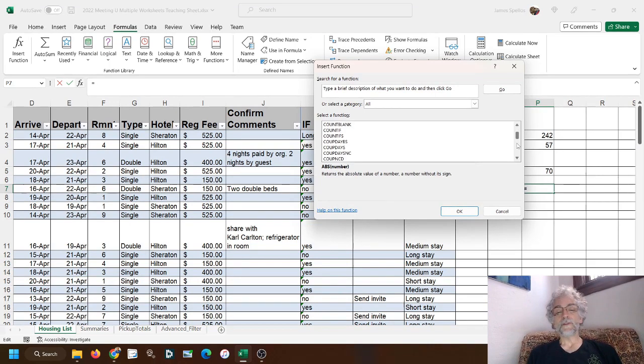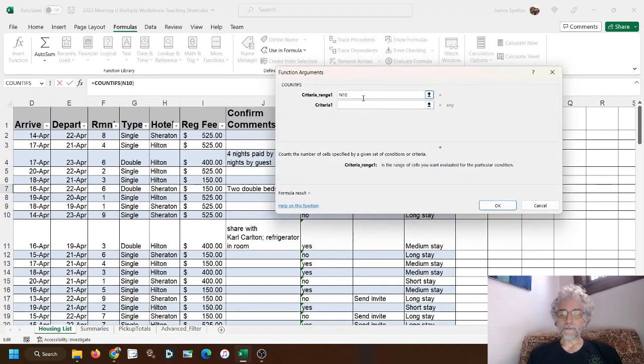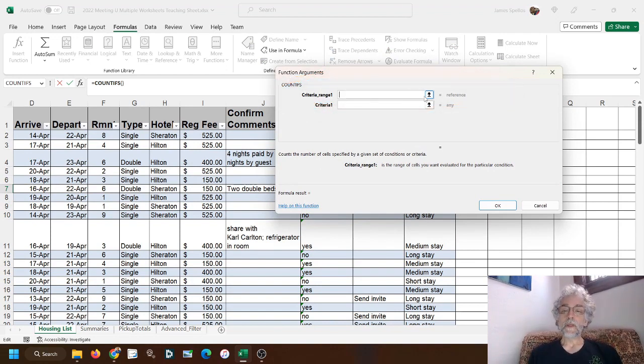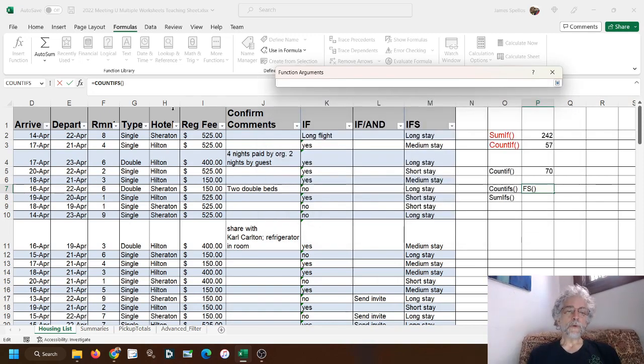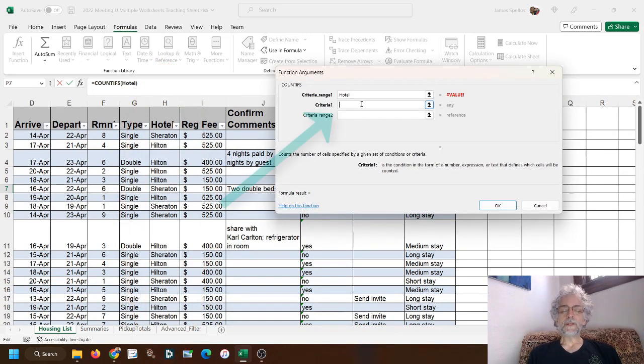I'm going to go down, since I've already started this process of COUNTIF and COUNTIFS. We want the plural, because remember, we want at least two criteria. So we select COUNTIFS, we hit OK, and now it's asking us for the criteria. Now the first criteria range, let's say, will be which hotel they're staying in. Remember this little doodad here, the collapse dialog box, really useful. Don't remember it, go back to last week's video. We'll click it here, it collapses. We will select the entire column H. We will hit that button again, and then in the criteria, in quotation marks, we're going to type in Hilton.